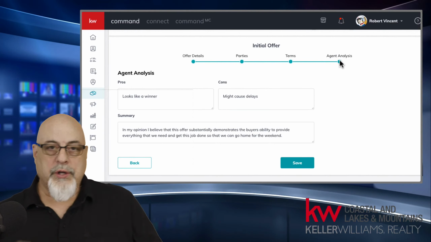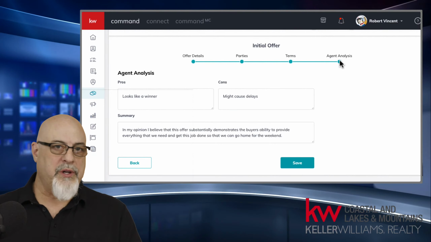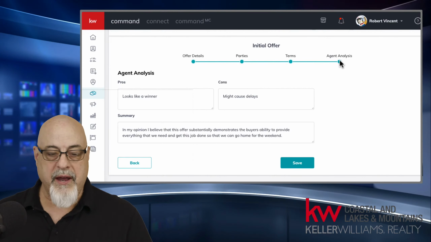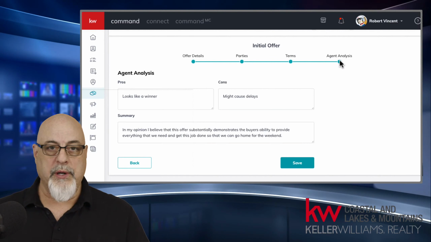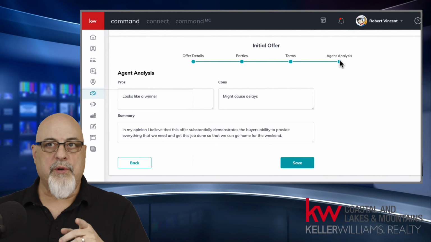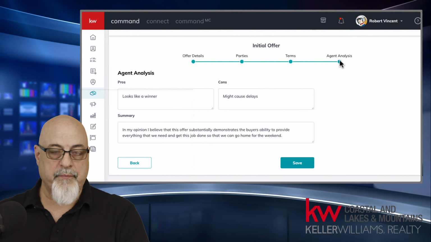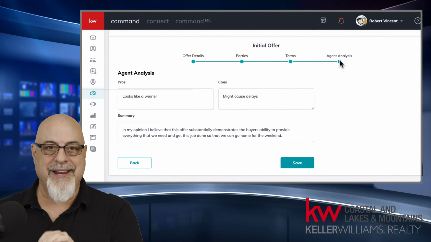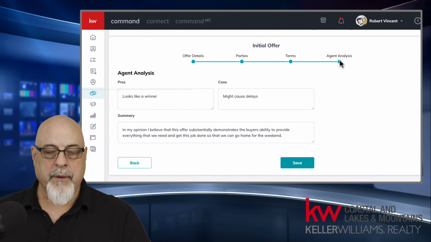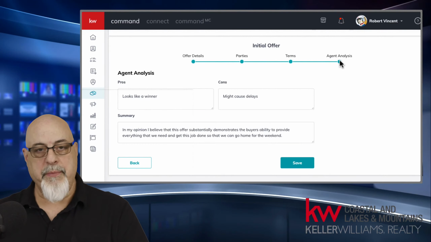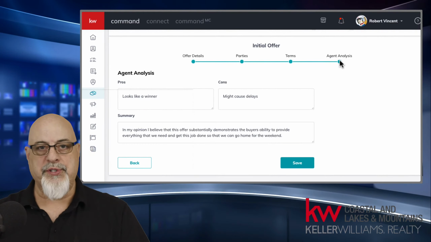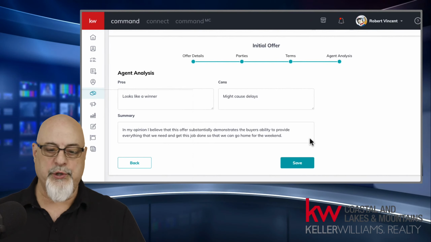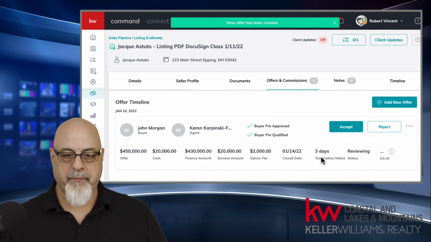Again, you're looking at this and you're saying to yourself, Robert, I really don't need this because my offer process is outside of command. Understood. Totally get it. If you use any of this, you can use the bare minimum required information to get the offer into the system. You have to do it, so you need to use the bare minimum. I showed you a bunch more stuff here because I'm going to demonstrate how cool this offer looks if you choose to use it. I'll hit save.